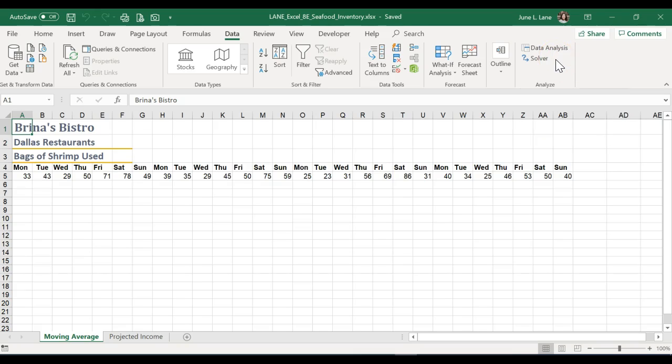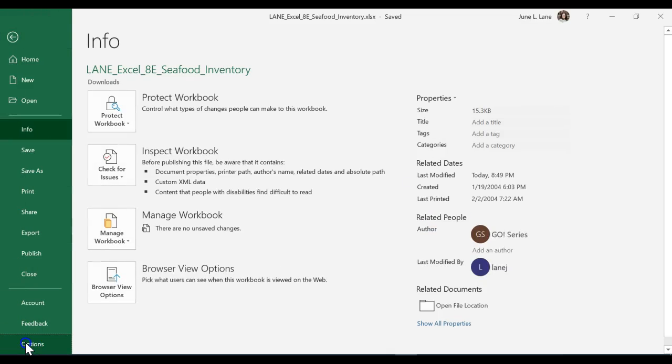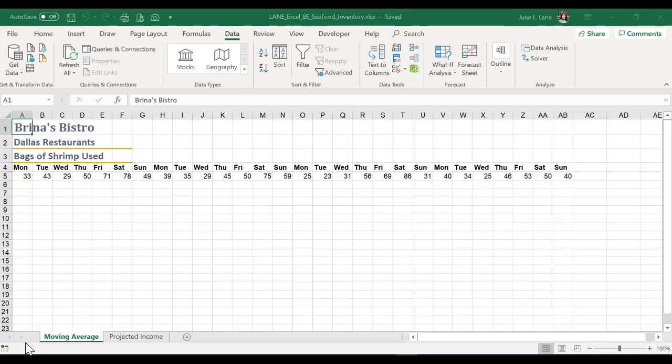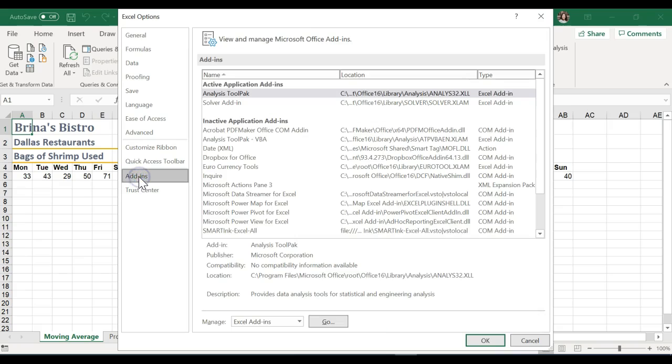So in order to install this on your computer, you need to go to the File tab, down to Options, all the way down to the bottom. This opens up the Excel Options dialog box. From the left-hand side, you're going to see the menu here, go ahead and select Add-ins.